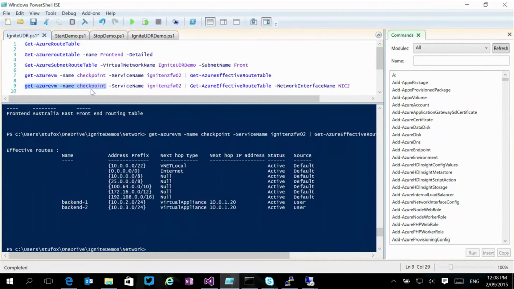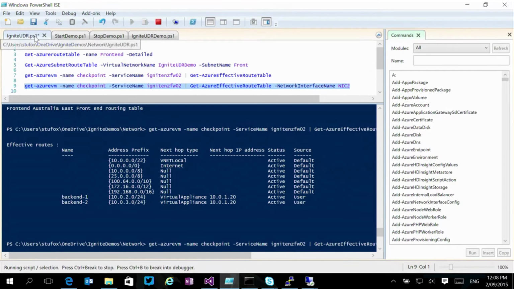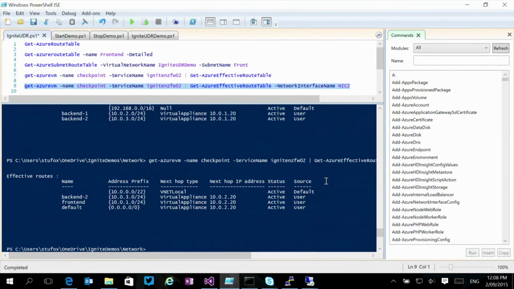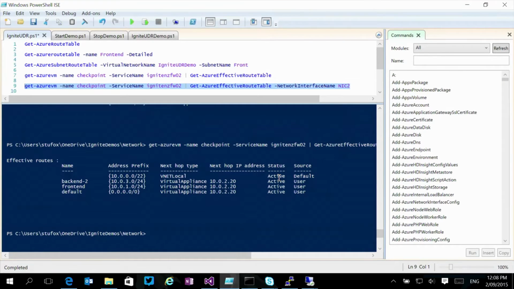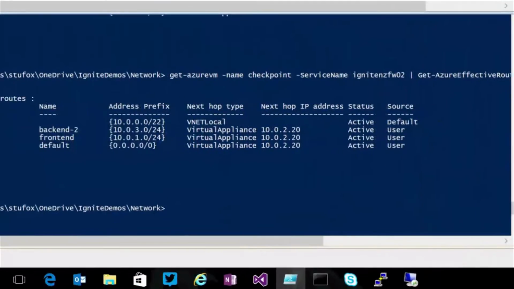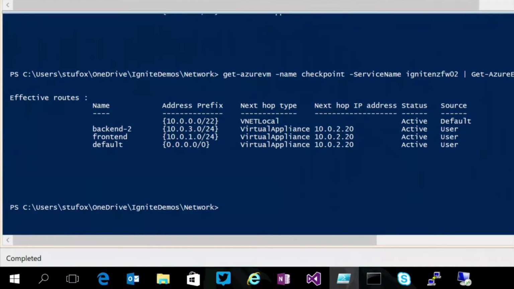The last thing is that this machine is my firewall machine, so it has multiple NICs, and I've got different routing tables per NIC because they're attached to different subnets. That kind of makes sense. I can do the same thing and look at the other NICs. I'm looking at NIC 2 at the moment, and it has a different set of routing tables. You'll see that I've completely overridden the default route, so the default route also goes out via the virtual appliance. So that back-end network I'm looking at is completely isolated.